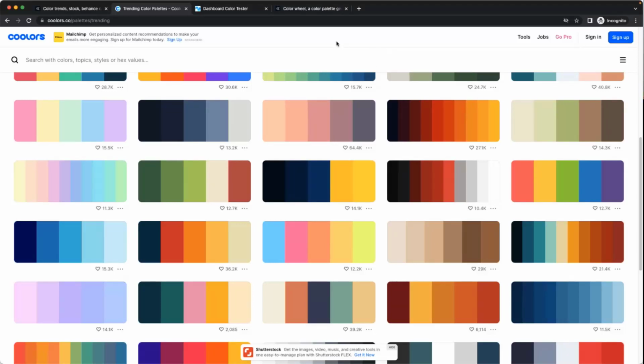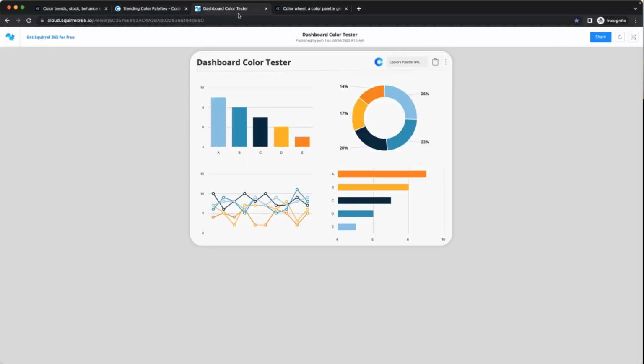Now, you might say, yeah, perfect, but when you choose the colors, you just don't like how your dashboards look. And there are tools even for that. Can you imagine? A couple of weeks ago, I ran into this amazing tool called Dashboard Color Tester. And here you can see how the colors look on a report. It's pretty basic visuals, so just these 4.